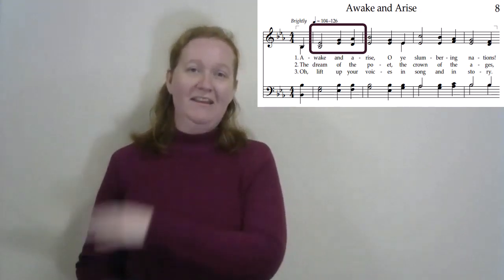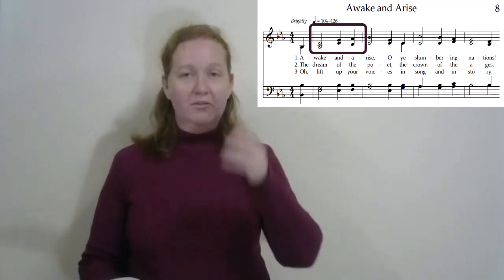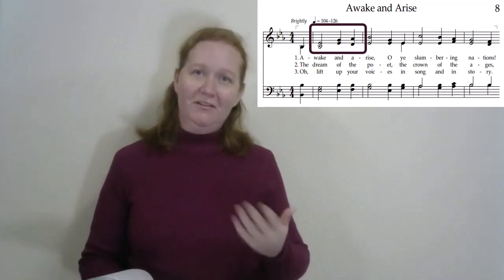Slumbering nations. So you've got this rhythm the whole time through most of the hymn where you're doing two movements and then you carry on. So just make sure you're comfortable with that, otherwise you might get a little bit stuck. But otherwise, nothing else to be too concerned about. So just practice it a couple times, you should feel comfortable, and then you can just enjoy singing.